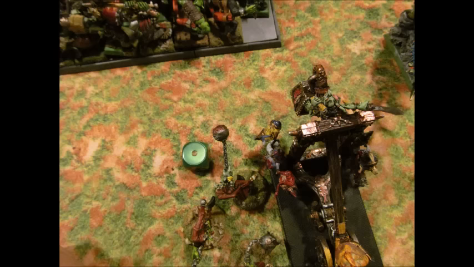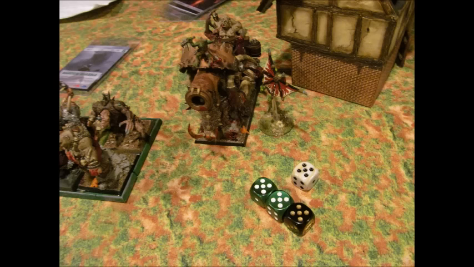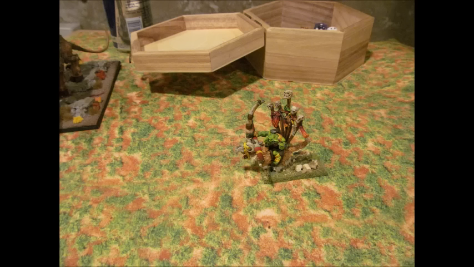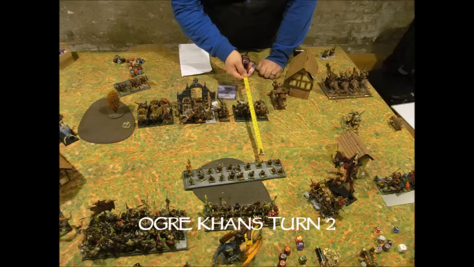Oh, man. I'm going to go ahead and start shooting the Git launcher over here at him. First Git launcher hits. It does 4 wounds. Wow, good job. Second Git launcher misfires. Ah, come on, and it can't shoot for 2 turns. Bastard. Longshot's going to go ahead and shoot at the pig, and he only gets 1 hit, 1 wound. Ah, that sucks, man. It's going to go ahead and start off Ogre's turn 2 now.